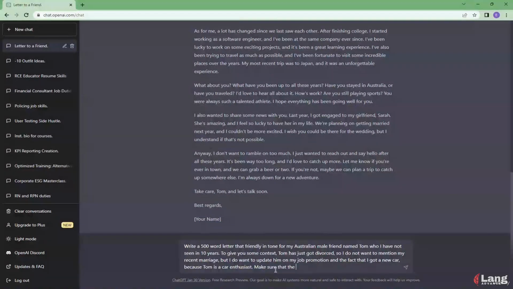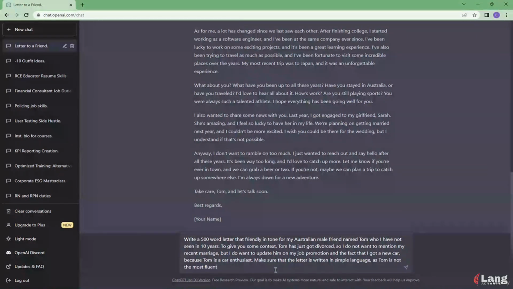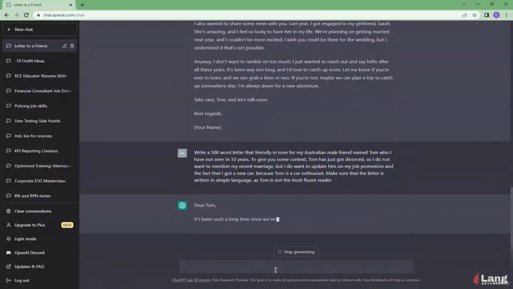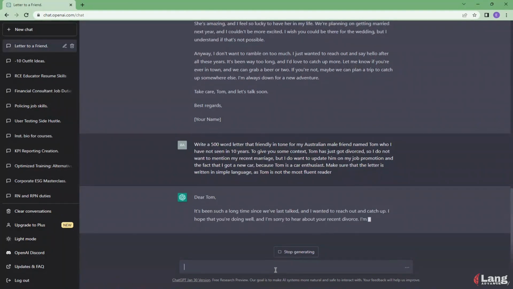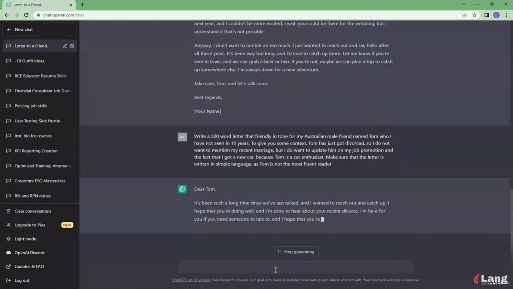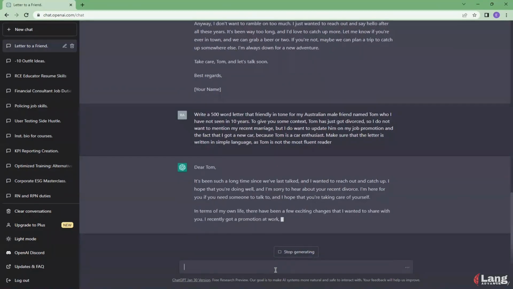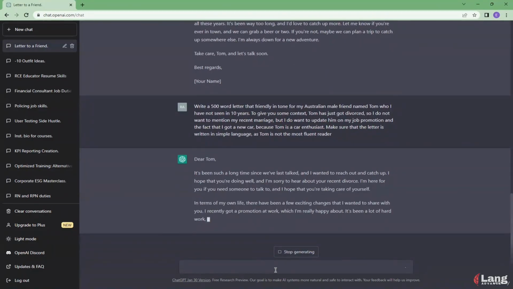Make sure that the letter is written in simple language, as Tom is not the most fluent reader. There you go. And you can see that given my context in mind, ChatGPT will actually go ahead and rewrite the letter to make sure that it incorporates my context.